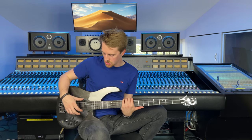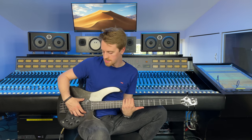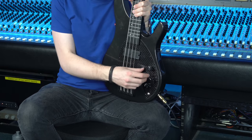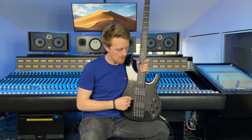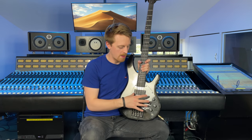And the idea is that it's all attached to these carbon fiber pickguards. So you ask for, say, whatever you want, whatever brand it is, whatever you love, you can get them to build it onto one of these and they'll send it to you. In the discussion I had with them, the idea was that you could have any knob arrangement that you wanted. You could have pretty much anything you wanted, and it would all come pre-attached, wired up, ready to go on a pickguard like this. And the simplicity of it is you simply just pop that in, ready to go. So that is part of the plan.